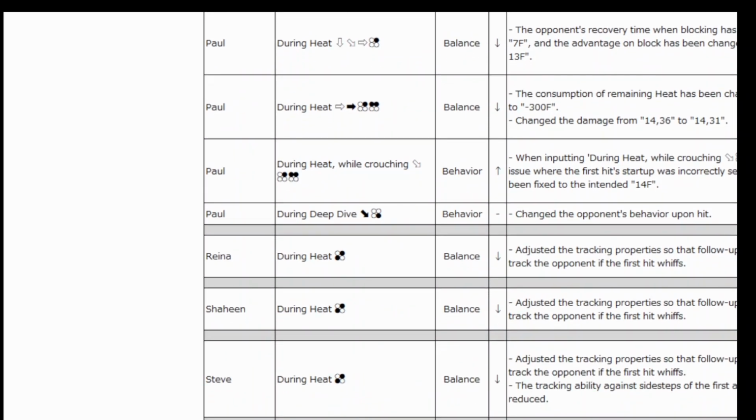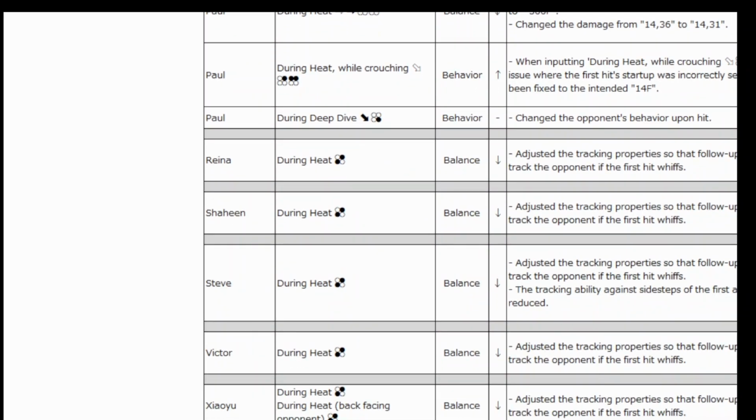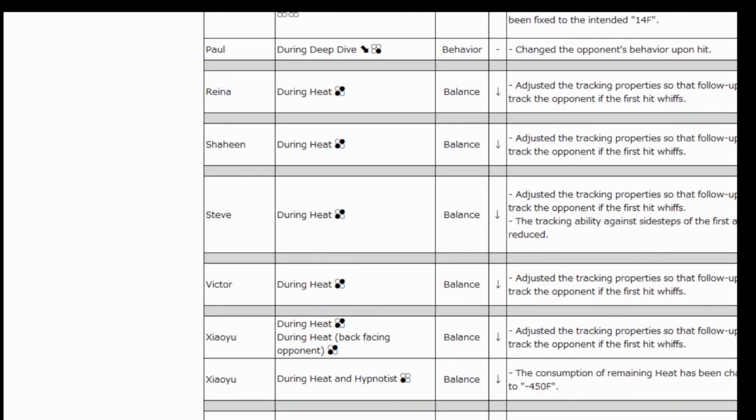Also, Paul, his forward to 1+2: consumption of remaining heat changed from 240 to 300, and the damage changed from 1436 to 1431. So he has a little bit more, little less damage. So it's a nerf, but it's not really a nerf. During heat 1+2, when inputting it while crouching down diagonal, the correction issue for the first starter was incorrectly set to 15. It has been fixed and is now 14. So that's one less frame on that move. Also changed opponent's behavior on hit to his deep dive.